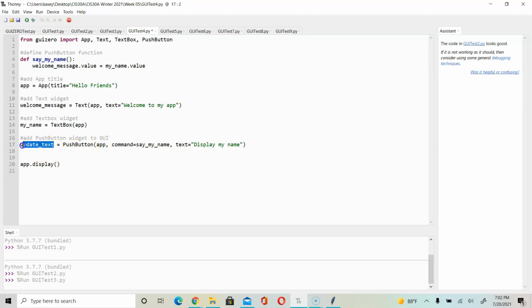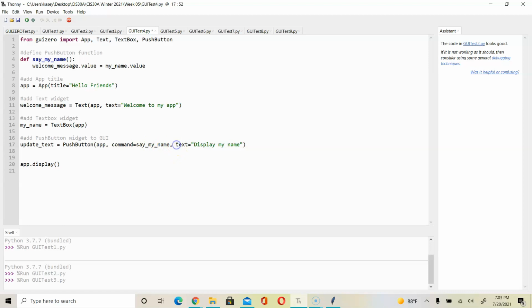Here I have another object called update text, and this object is going to be for the push button. In its parameter, we want to say that it is part of app, which is our GUI window. And we would have a command, and that command is going to be the function that you previously defined, which is say my name.